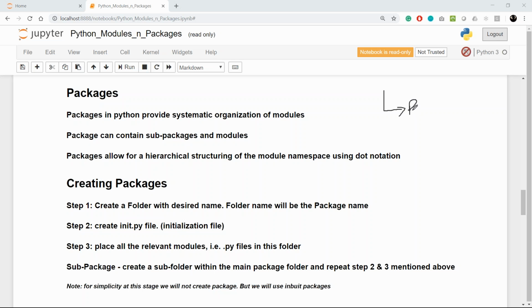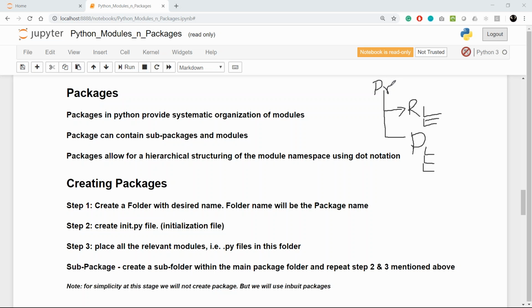I'm just indicating it by R, and then there would be one folder which I'm indicating by P, which is for predictive modeling. And this R has got many py files, and this folder has got many py files, and this I'll call PR, say project.